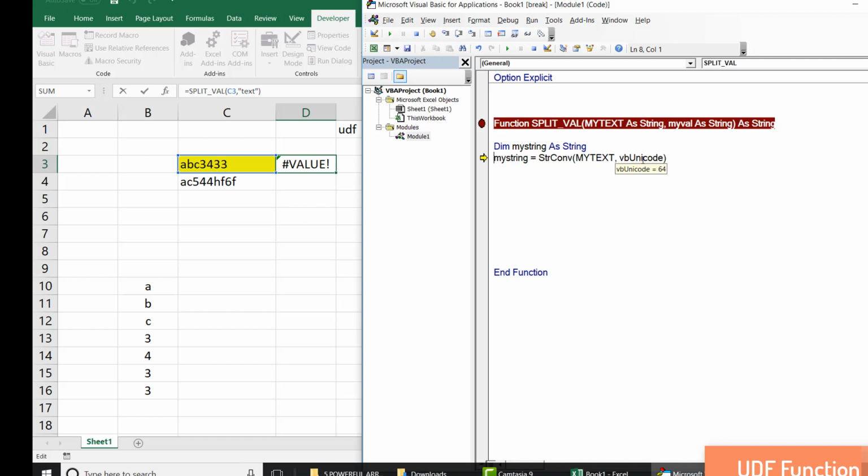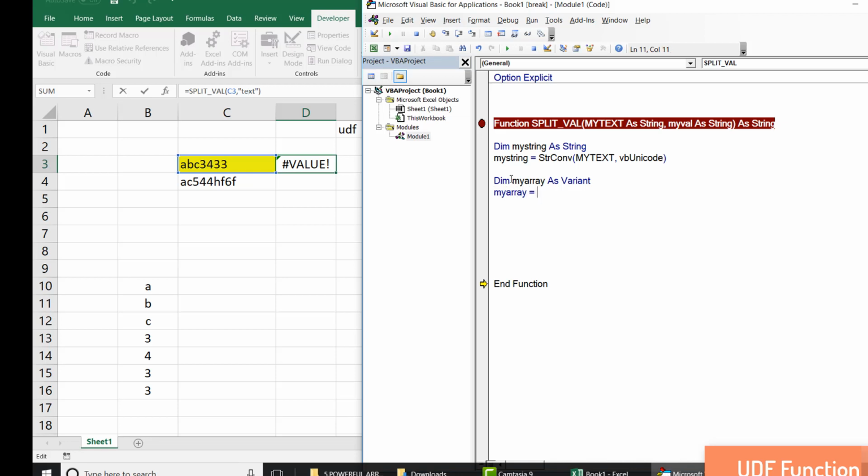Now Unicode is something you might have seen in some CSV files, sometimes they come in this format, which I'm going to show you right now. Look at this. Can you see that a special icon, you can say a square, is inserted. Now this is going to act like a delimiter. So now this string, this delimiter, we have to split. So here you declare your array, as we do, declare it as variant. I told you in the lecture that when you use the split function, you need to declare the data type as variant.